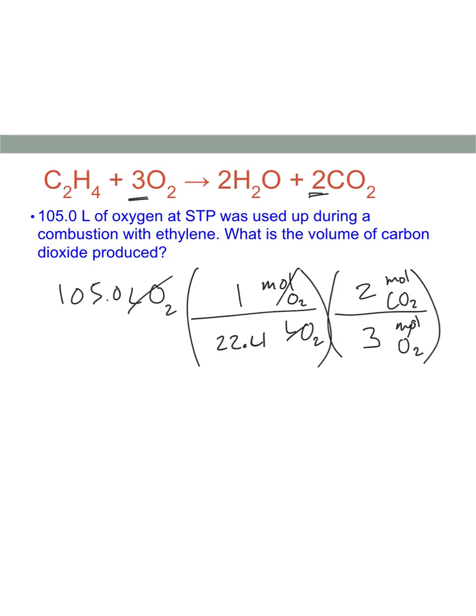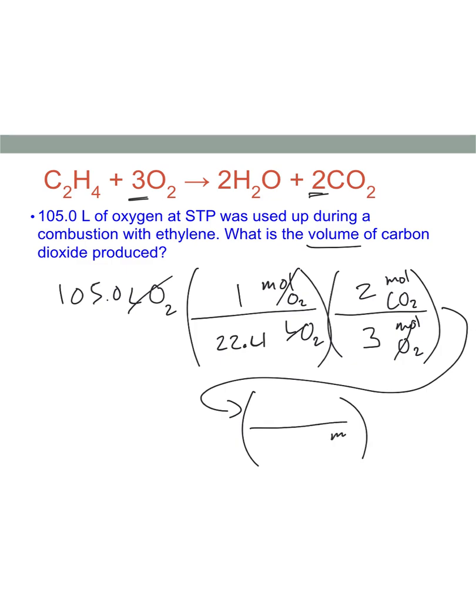So I cross that out. Now I have moles of CO2, but it doesn't want moles. It wants the volume of carbon dioxide. So let's pretend I continue down here with the third bracket. What would go in the bottom is mole of CO2, because I want to get rid of that, since my goal is volume. The unit for volume internationally is liter, and the chemical is carbon dioxide, which is CO2. Once again, the number in front of mole is 1 when it's opposite to liter, and the number in front of liter is 22.4.